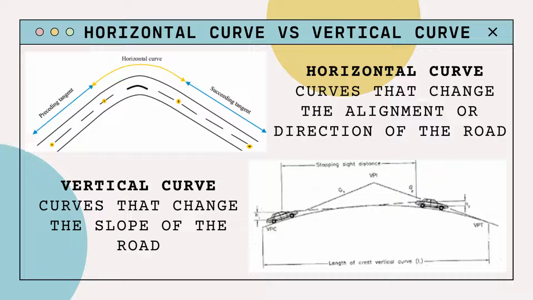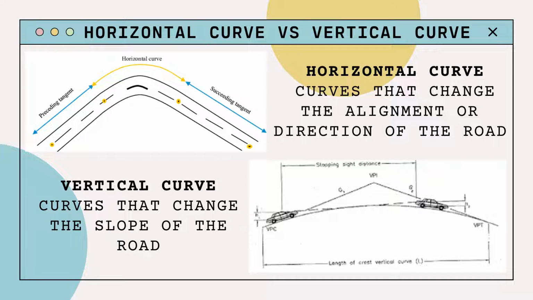So to differentiate it, like what Group 8 discussed, a horizontal curve is mostly a curve that changes the alignment or direction of the road. You can see that as an example in the first pic, kaning top left. That is an example of a horizontal curve. Meanwhile, let's take a look at the bottom right pic. That is an example of a vertical curve. These are curves that change the slope of the road. So let's apply it in real life situations para masabtan jud natong concepts nila.